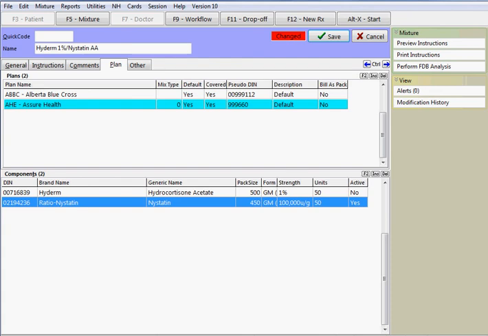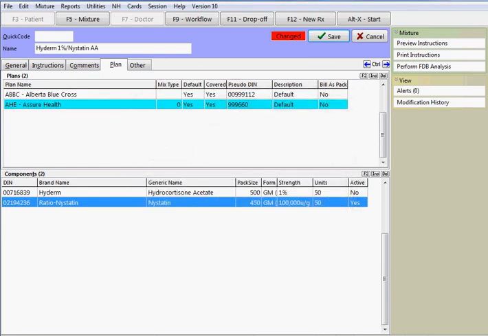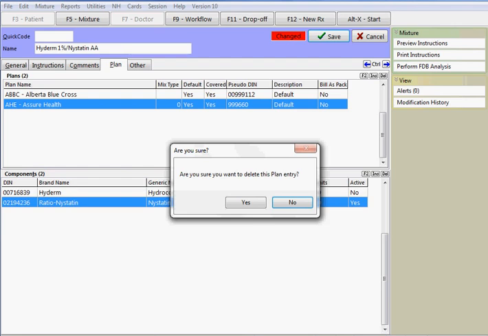To edit an entry, highlight the appropriate line and press the F2 key on the keyboard or click on the F2 button. Make any necessary changes and press the Enter key on the keyboard or click on OK. To delete an entry, press the Delete key on the keyboard or click on the Delete button. Select Yes to confirm the deletion.